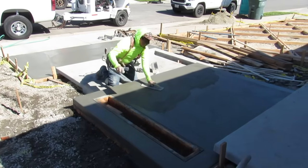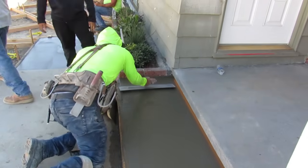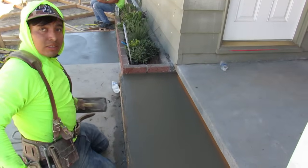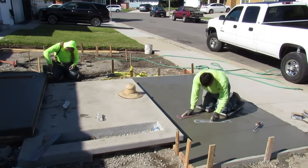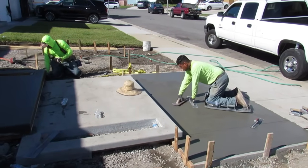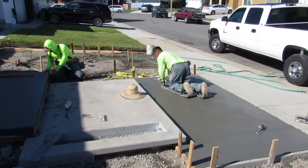But it's high dollar stuff. It's about as high dollar per square foot as you're going to get. You really can't go by the square foot because there's not enough to use that formula. But you can come up with a number and then break it down and see what it actually was per square foot. But it's not like you can go charge that on a driveway, $45, $45.50 a square foot, or whatever you got off of this. This is completely different. This costs a lot to do in labor. Your labor costs are really high because it's 5 days, because you got to go every other step.